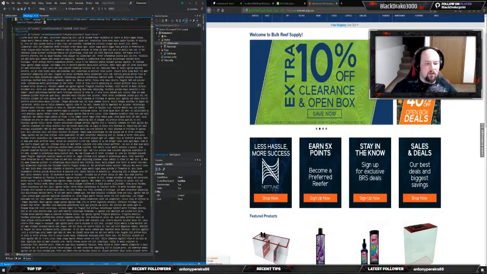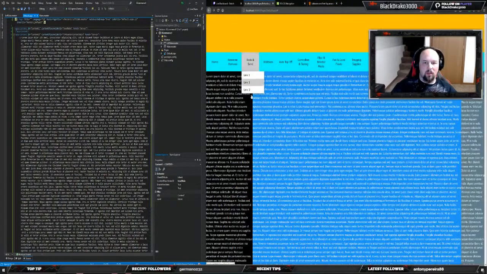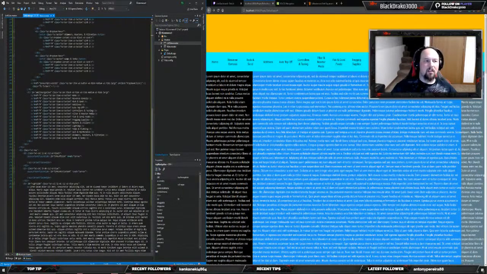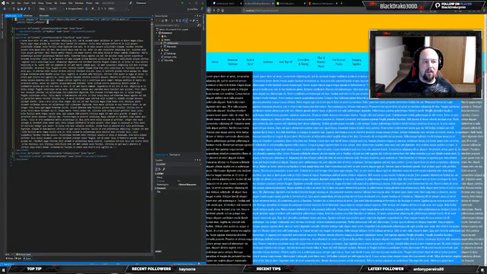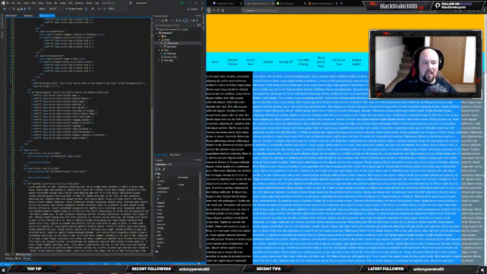So now, when we load this, it should not change a single look. And voila, it does not. It starts off at the content page, embeds this into the left side master, then takes all that and embeds it into this main master.